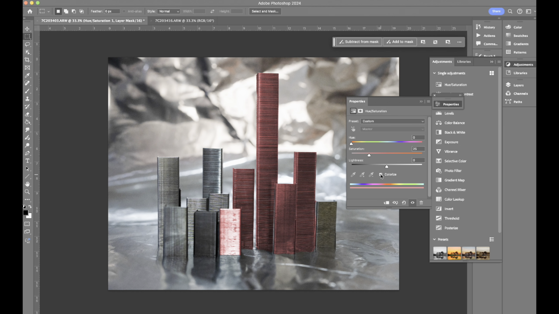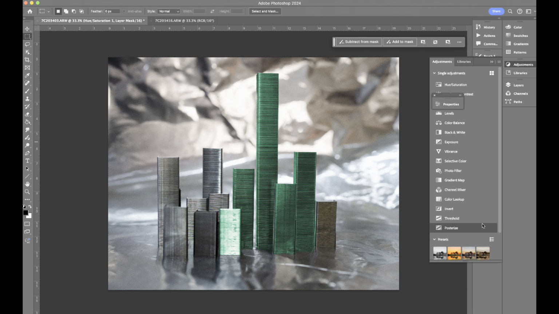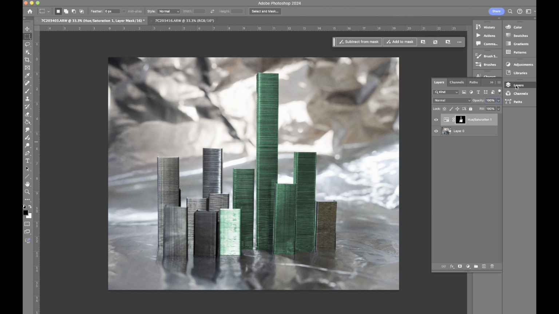Now here's the deal. If you click the colorize button right here, this is the trick, guys. It's one of the ways you can do this. Hit the colorize button, and then whatever's in your selection will start to get color to it. Okay, so I like that. Nice green. Now, I could go back here. Let me just open my layers so you can see them as well. So this is what we just did right there.